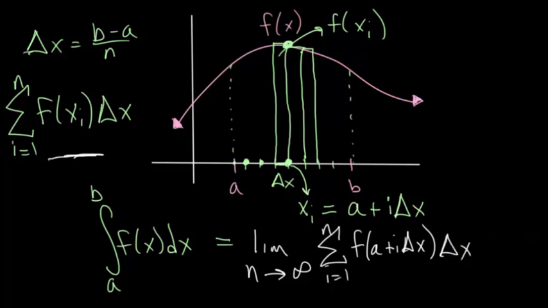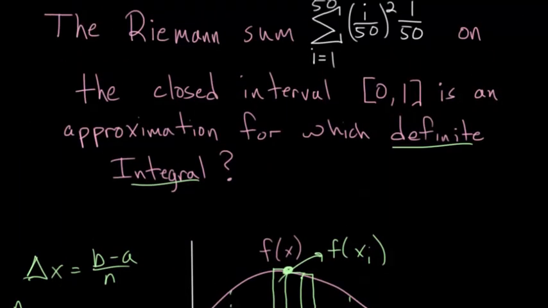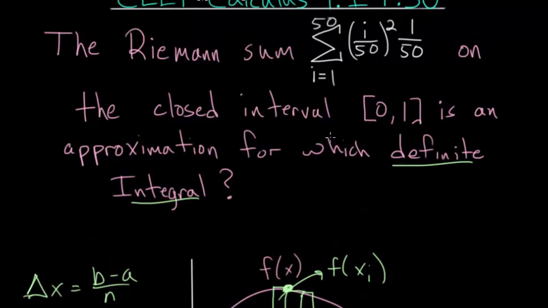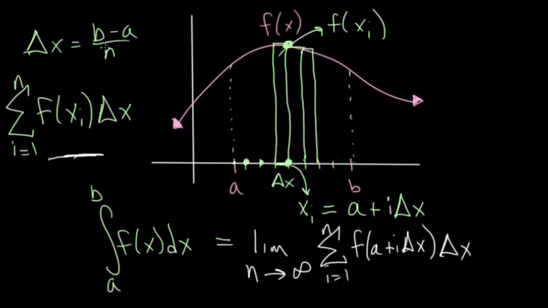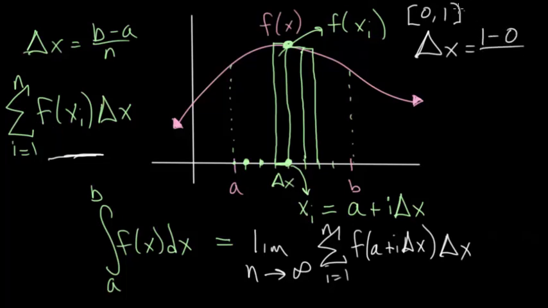And now using the information we were given, we know that this Riemann sum is over the interval from 0 to 1. So we can figure out Δx from that information. And we also know that n is 50 since that's the upper bound on our Riemann sum. So Δx would be b minus a, but remember that our region is from 0 to 1. So we have b is 1 minus 0 for a, all over n, but n is 50 in this case. So Δx is just going to be 1 over 50.